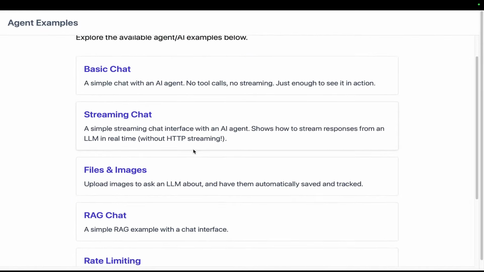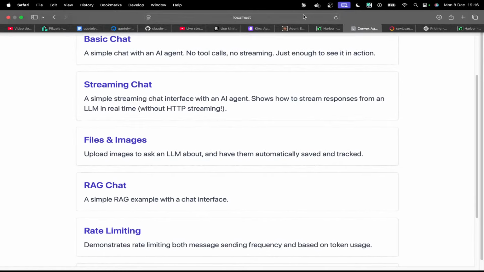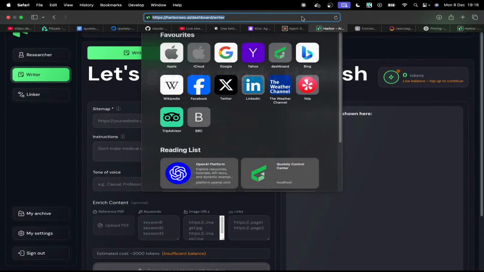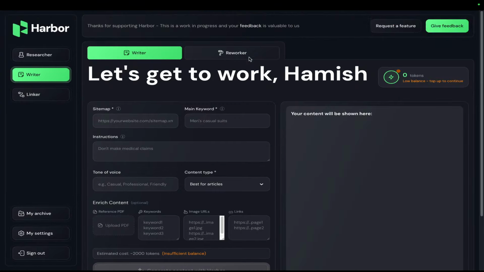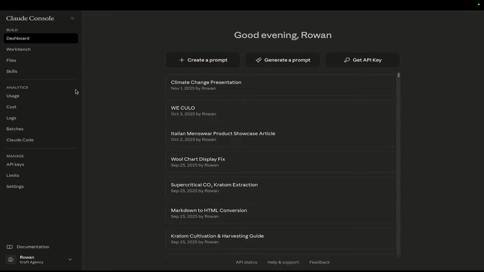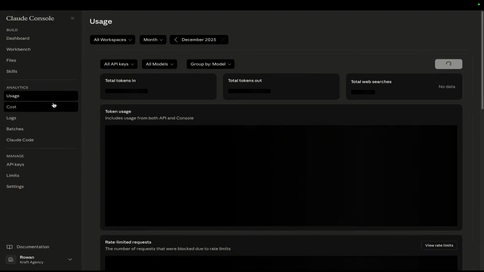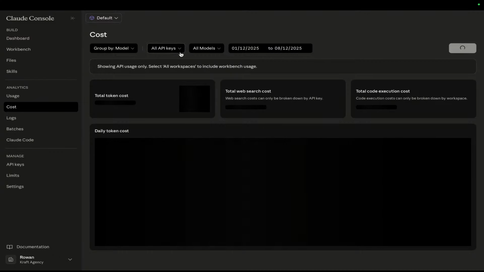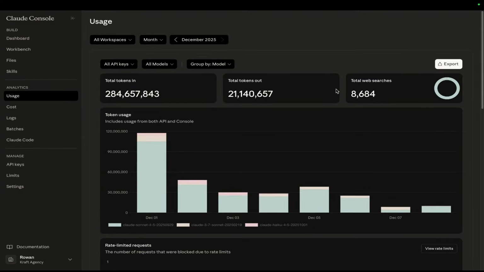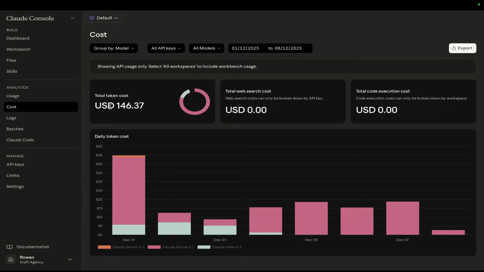Thanks, Kenrick. Yeah, I should not have introduced Claude Code to my fiance. Big mistake. Guys, look at this usage, right? And she wants to keep using this, and I told her no. I told her to use Harbor instead for content. Look at this usage. What am I supposed to do? Look. It was Candy. She did 8,684 web searches this month. Do you know how much that costs?